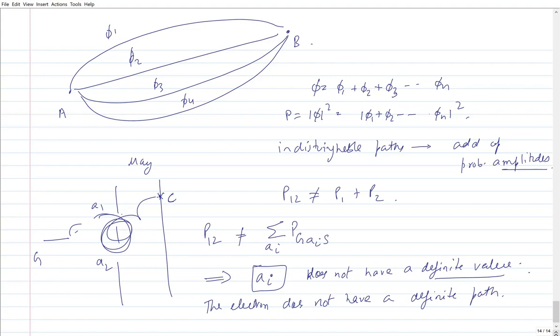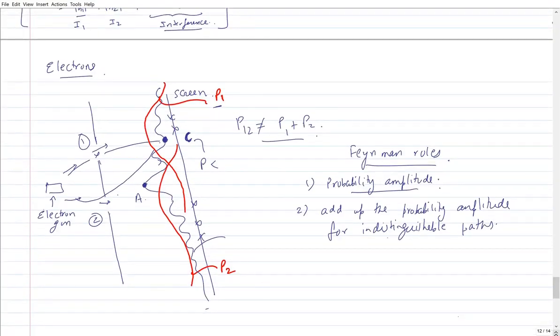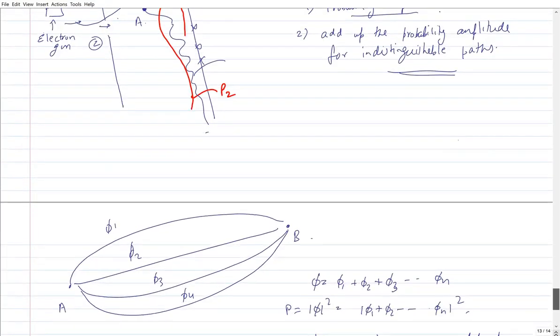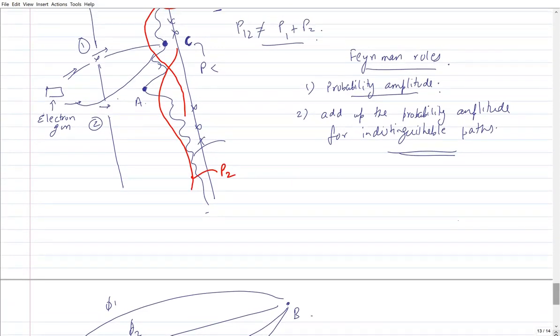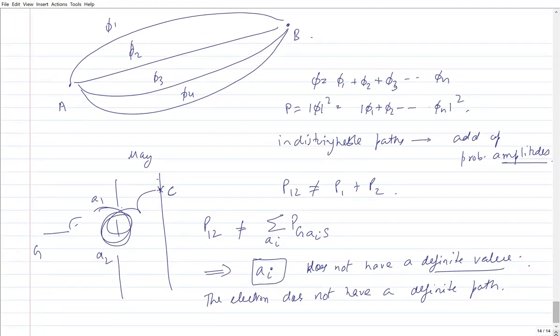So that's essentially the idea, and then we argued that okay, we will add the probability amplitudes. We observed that mathematically the pattern of water waves interference is very similar to what we observe for electrons, and we added the probability amplitudes just the way we were adding the waves in water waves. We added the probability amplitudes in quantum mechanics to get the prediction of the interference pattern for electrons. So this sounds a bit weird.